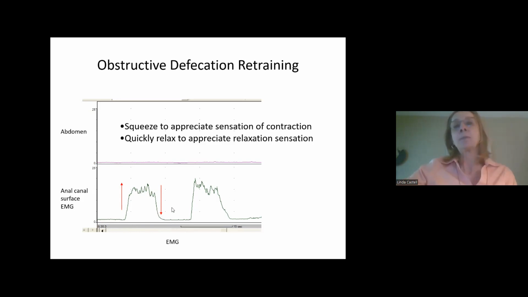And then after a couple squeezes, we're going to have them recognize this muscle. So we're going to tell them, okay, now squeeze. Can you feel that muscle tightening? Do you feel some tightness there? And they'll probably say, yes, I feel it. And I say, good, that's what you should feel. What you're doing is you're closing that sphincter. You're squeezing it. You're closing it shut.